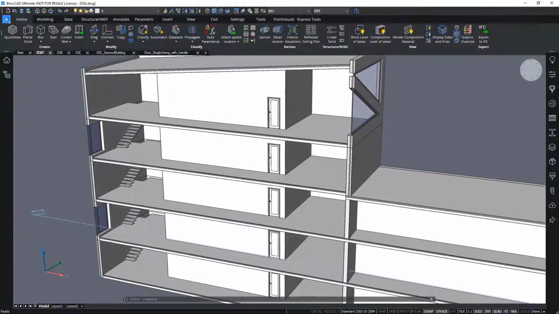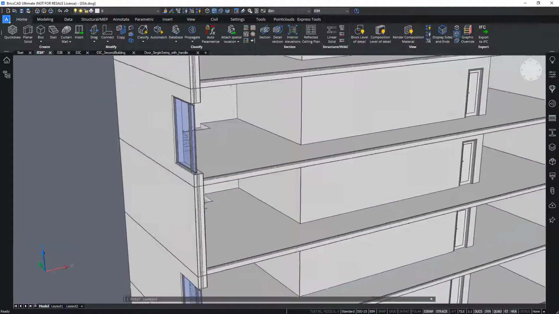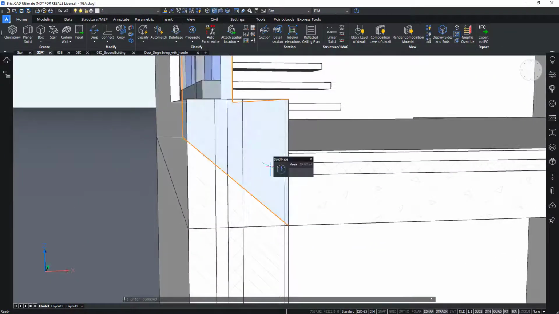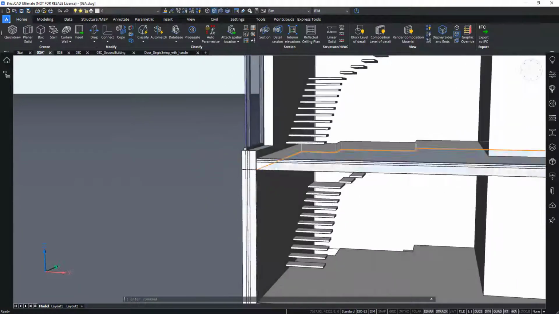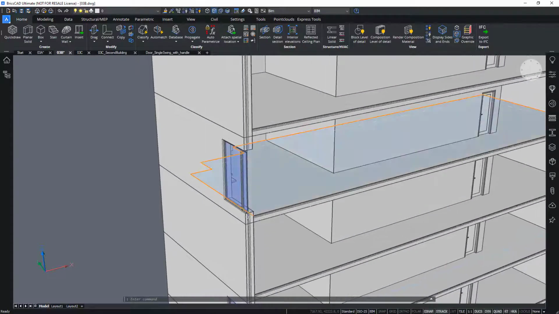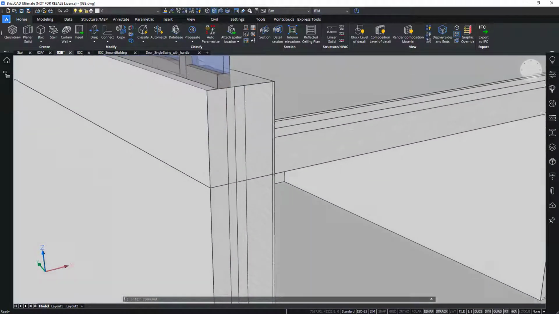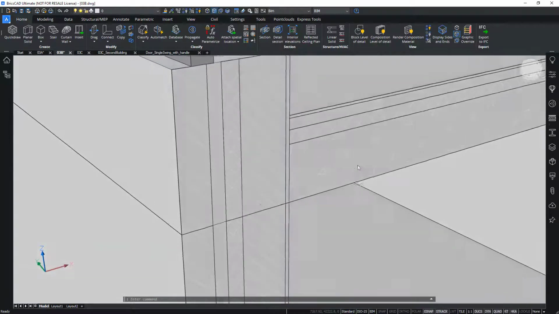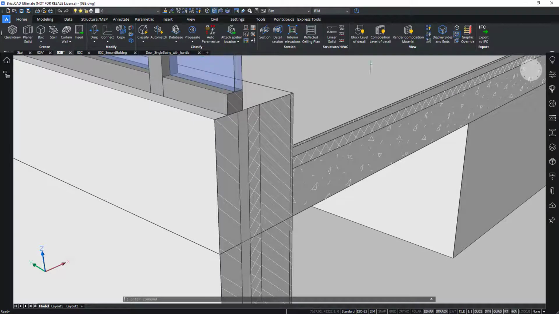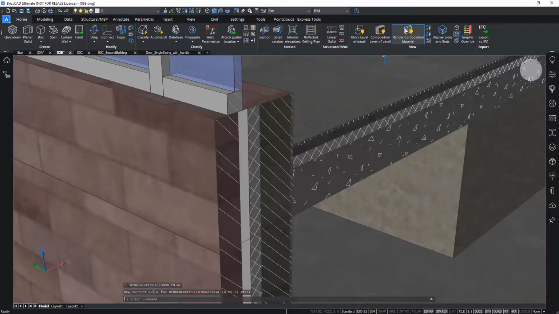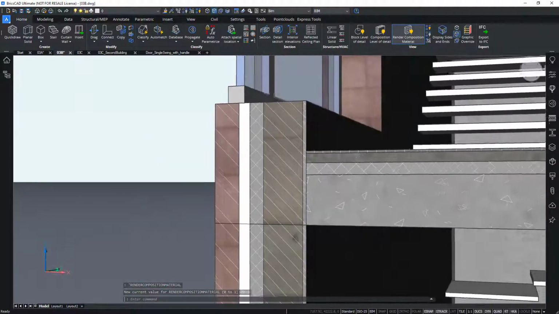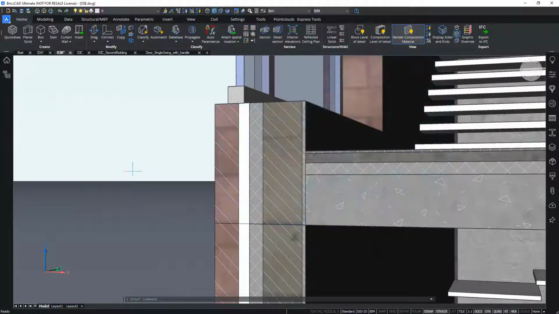Now, what if we want to increase the level of detail of, let's say, walls and slabs coming together? So let me open this next drawing here, 3B. As you can see, I have composition plies, so multi-ply materials already assigned to my slabs and walls. Actually, let me enable my render materials so I can see it a bit more clearly even. So I have different materials inside these wall and slab entities.